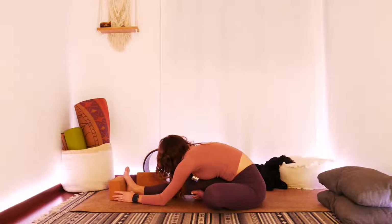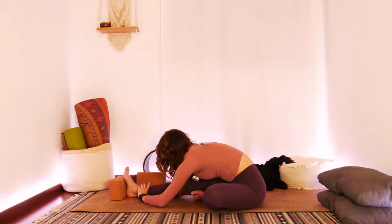Allowing the mind to be here in this moment. In this body. In this experience. Breathing all the while. We inhale through the nose and out through the nose. One more, we inhale through the nose and out through the nose.